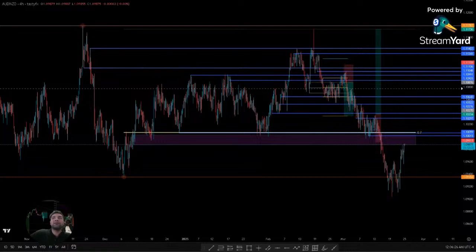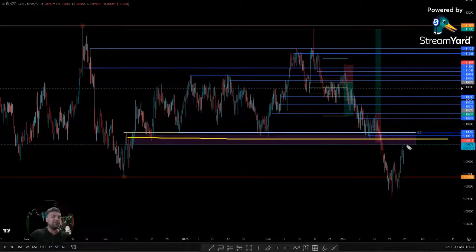So this is the zone around here, so prices are reacting around this point. And in case the Australian dollar gets weakened, because we would be having the CPI for the Australian dollar at 7:30 tomorrow on Eastern Standard Time, we might see some kind of reaction around this point.